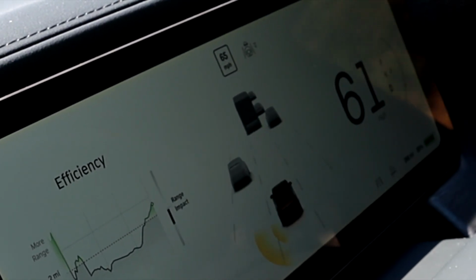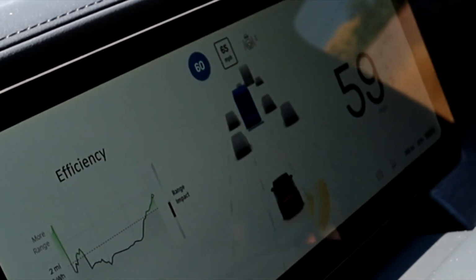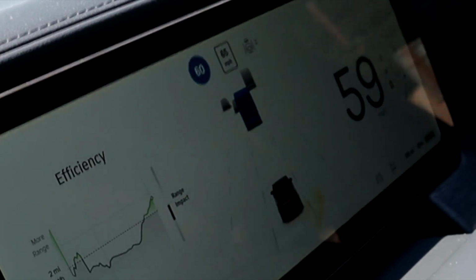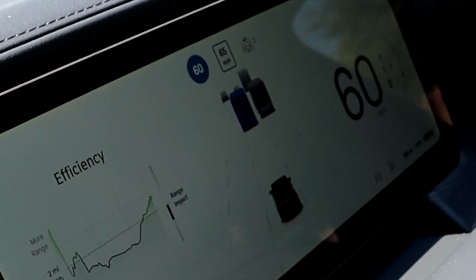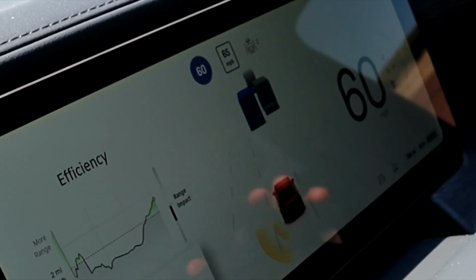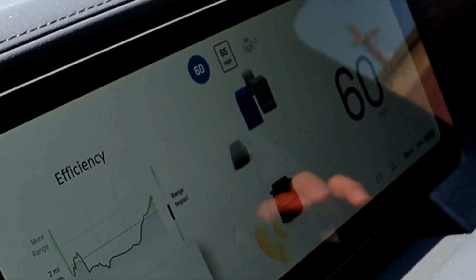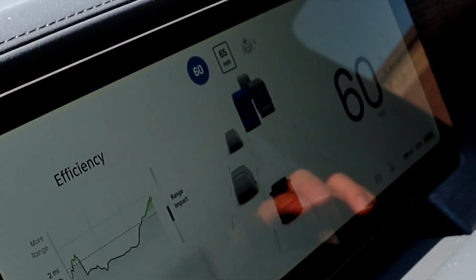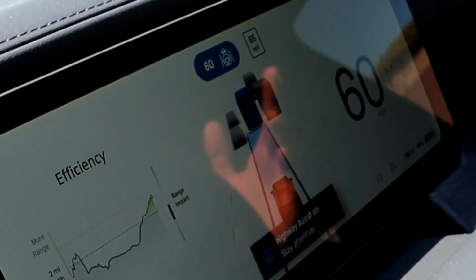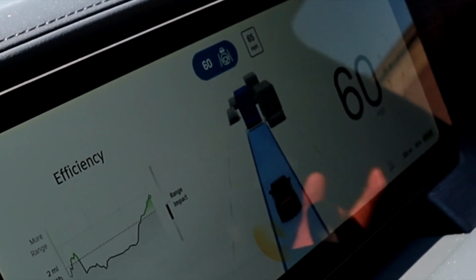Now, if you want to get just into cruise control, you just hit the stalk down once, and it'll put it into cruise control. And it's traffic aware, so as you can see, did you see the blue line here? It's staying away from the truck in front of me by this distance that I've told the car to go. Again, like you saw before, if you double tap the stalk, then it'll go into lane assist as well. Let me see if I can do it one more time. Nope, won't let me do it right now. There we go. There was something that the car didn't like and didn't want to let me get into lane assist. Now it's in lane assist.